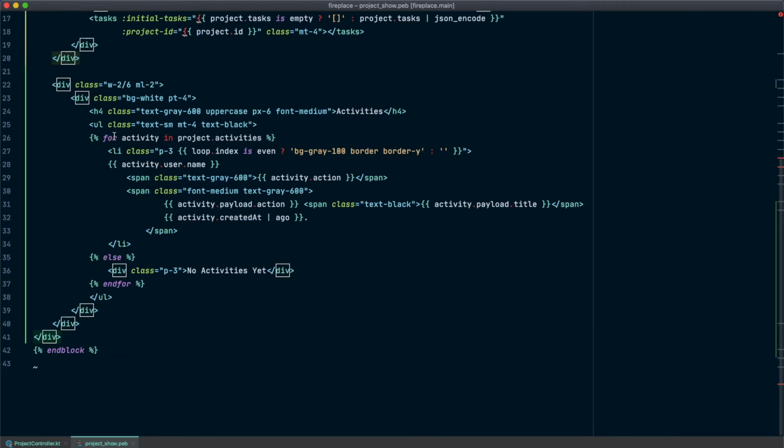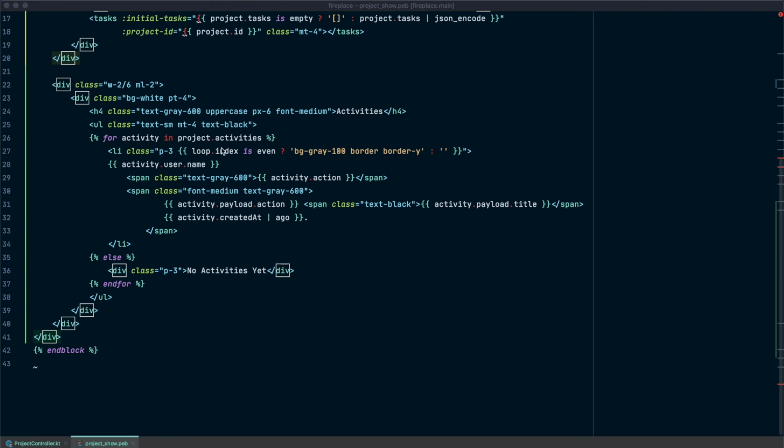Basically, we're going to be displaying each activity for the project.activities. If the project doesn't have any activities, then we're going to show this view of no activities yet. Another interesting thing you might notice in here is we've got this ago function. That's a template function that Alpus has, which displays an instance of a local date time as relevant to this time ago language. It's using a time ago library to be able to do that.